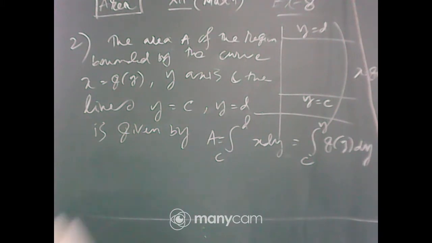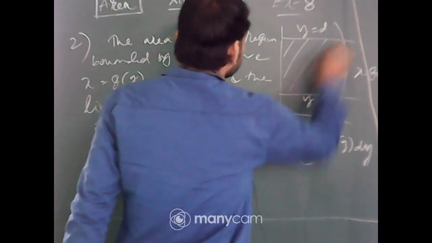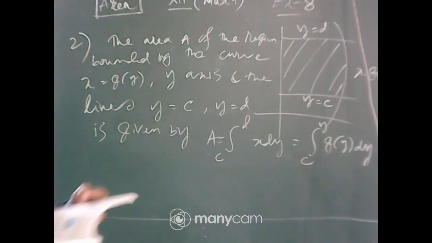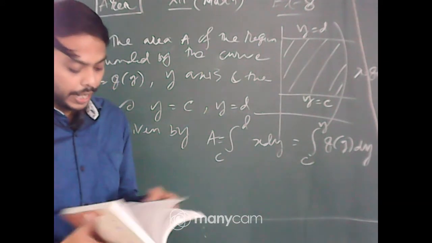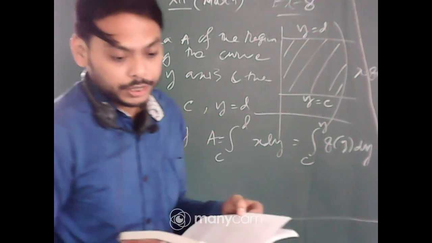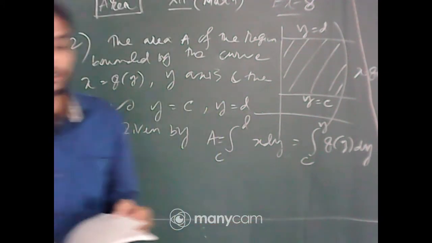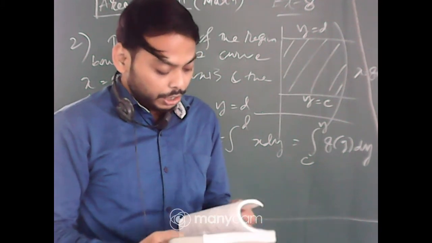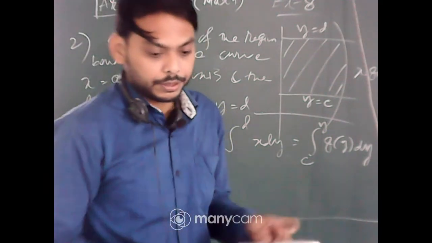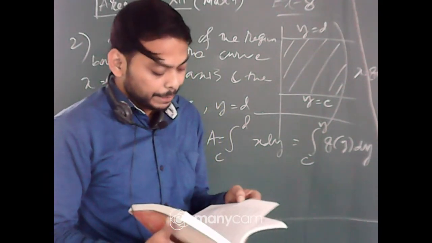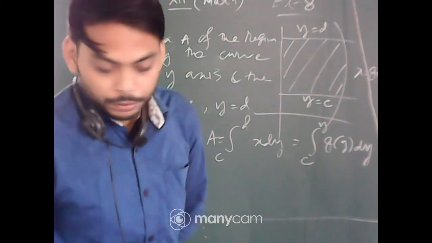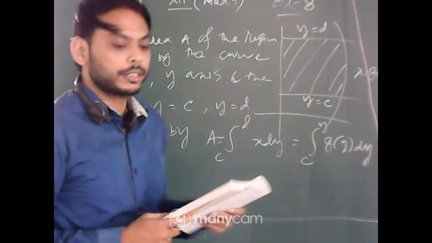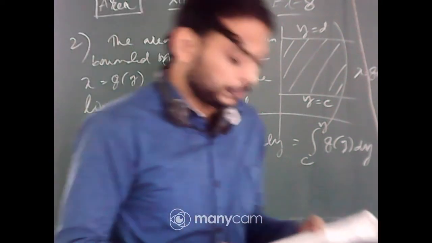Is it clear? The second case, this region. Can I move on to exercise 8.1? And one more thing to say, area between two curves has been deleted by CBSE due to COVID-19. So we will do only the area under simple curves. Area between two curves has been deleted from the syllabus. So move on to 8.1, that is page number 365.